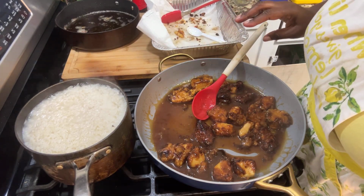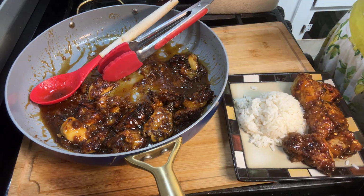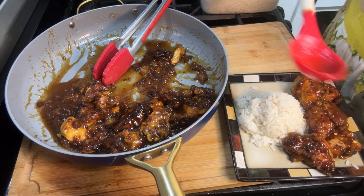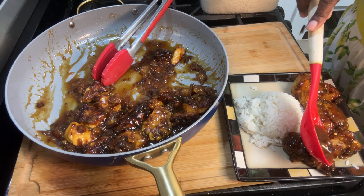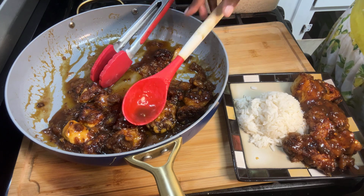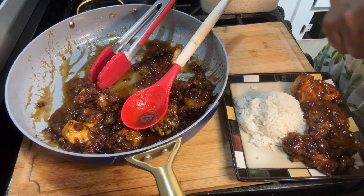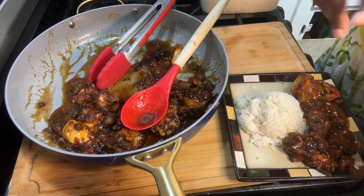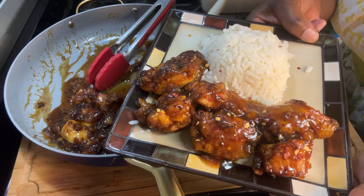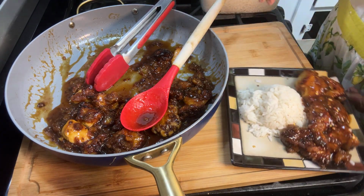Let me check her rice. I use my handy dandy scooper. Let me put a little bit of this sauce on here, because sometimes in the restaurants, they get stingy with their little sauce. They do. They get stingy. And I had put some red pepper flakes on it to give it that beautiful look, because that's what gives it the heat. And here we are. You don't have to go to the teddy bear place. You can do this at home and make as much as you want.